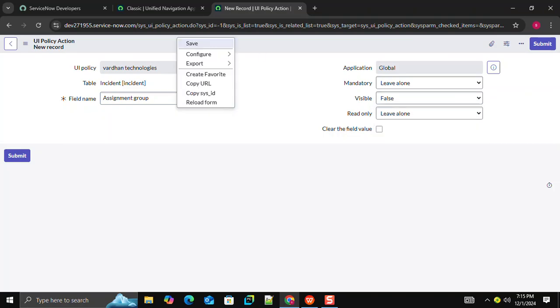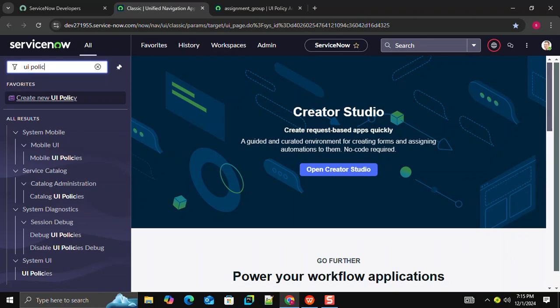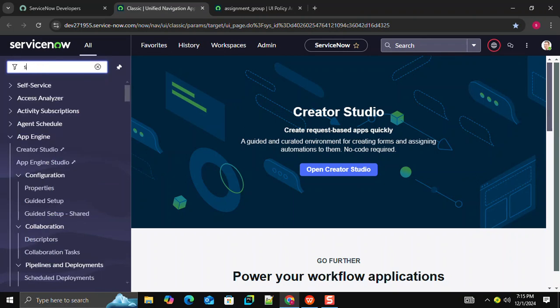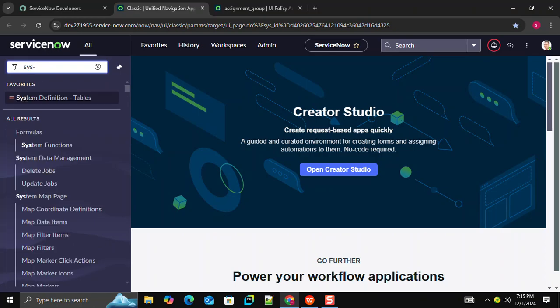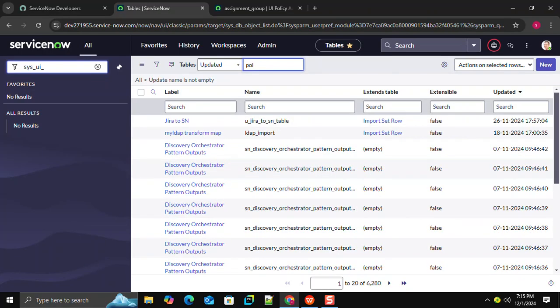So what is the condition over here? There are multiple UI policies with the same order for this field. So what we have to do is change the order for this one. Go to your UI policy list.